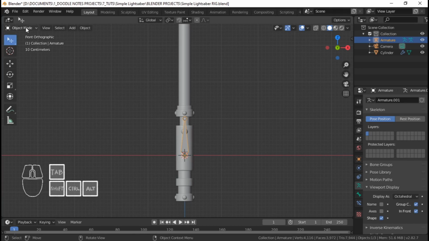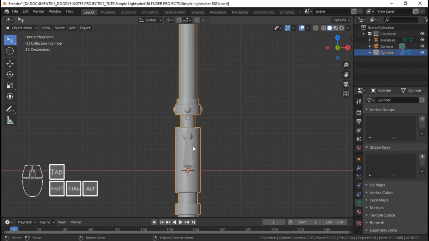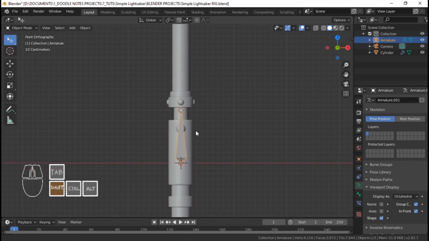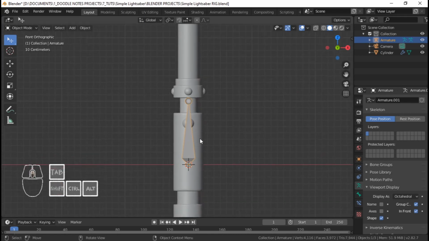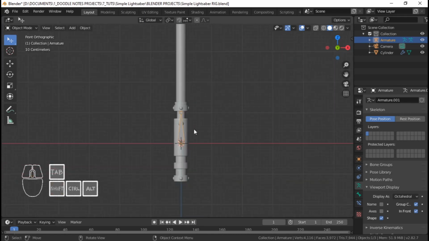For the bones, there's actually 3 modes: object mode, edit mode, and pose mode. Pose mode is what we're going to use when we want to animate the bones or for weight painting later. Edit mode is for adding more bones. And object mode is just to select them as objects in the viewport. We're going to be using edit mode and pose mode more later on, once we've set up our bones. But now we have one single bone.